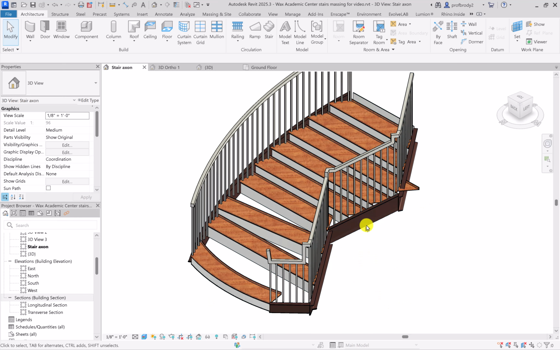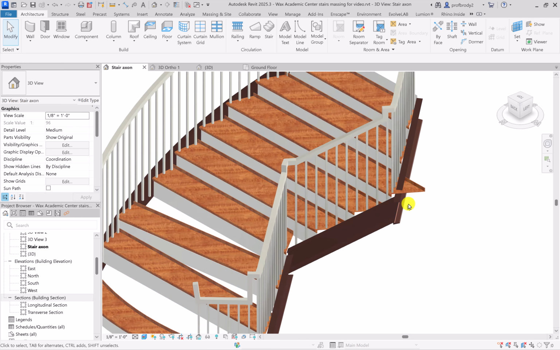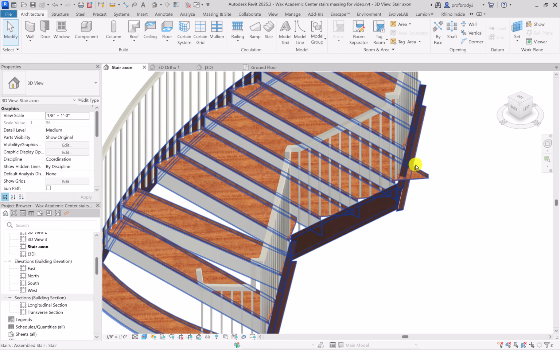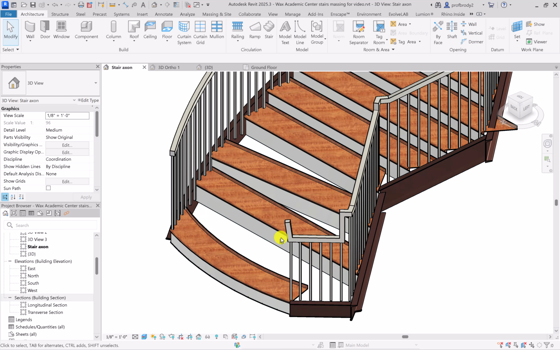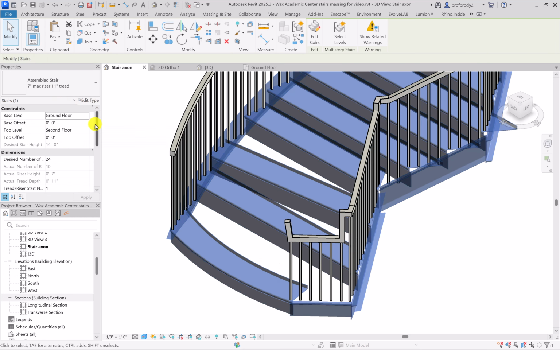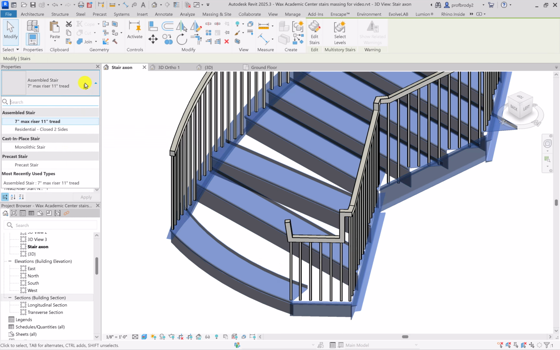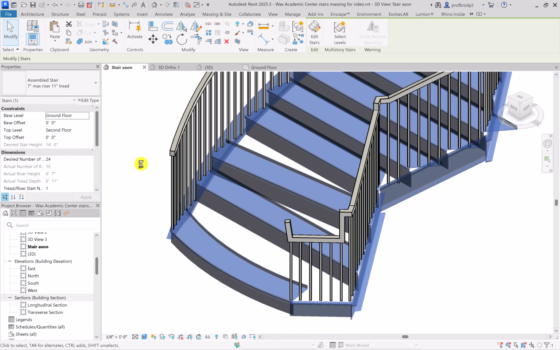All right, so when you have a zigzag like that, you can see all sorts of features are getting kind of messed up. And those can actually be quite difficult to fix sometimes. Also, you see, because I'm using a tread family that doesn't support adjustable length, I'm going to have to change my family here. Let's see if we can choose one that's going to work better. Maybe not.